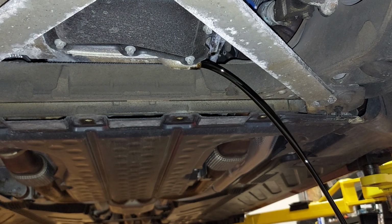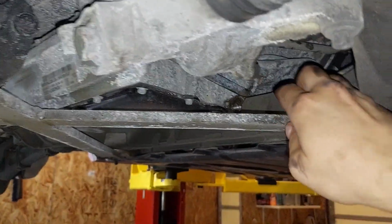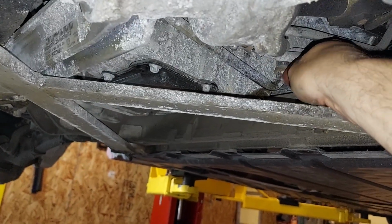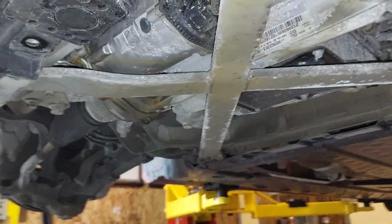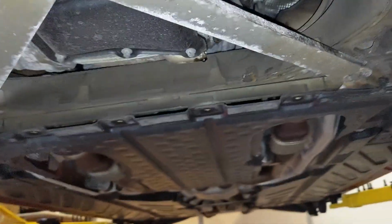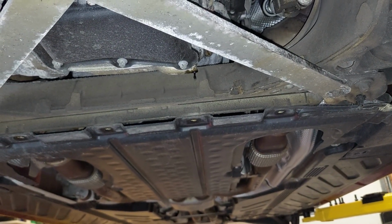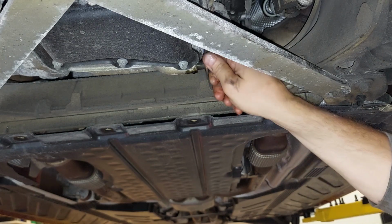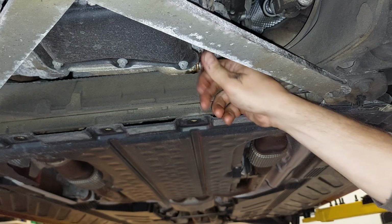Alright, we're just gonna wait for the engine oil to drain. Okay, so what I did is I loosened that rubber clamp right there and I just pried this line up a bit and retightened it. Let's see if, when we reattach our drain plug, we have the same problems getting it on as we did getting it off. I doubt we do. There we go. My guess is someone who's been in here before and been messing around.